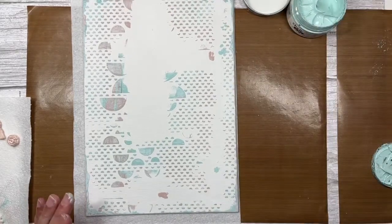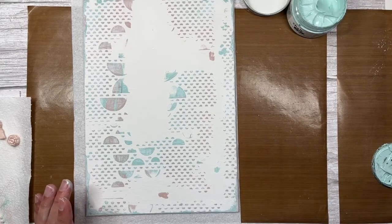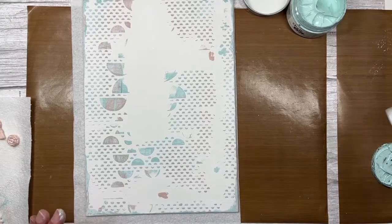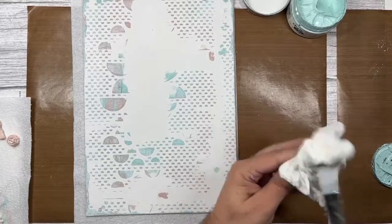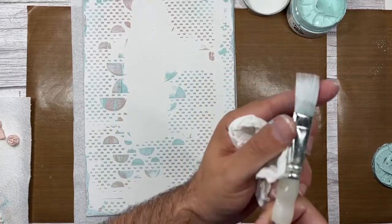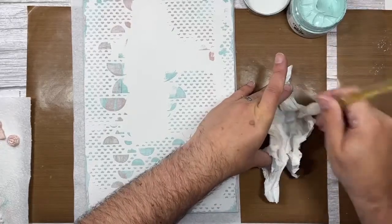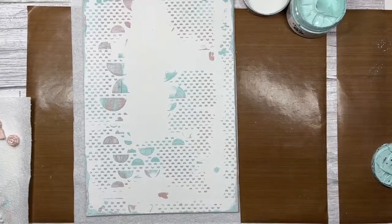Right, so two jobs now. I need a brush. I need a bigger brush than that. We'll do it with this one. And I'm ashamed to say that these brushes have been left there since the last demo last week. Don't leave your brushes in a jar of water because that's what happens. Oh dear, it's very naughty of me.